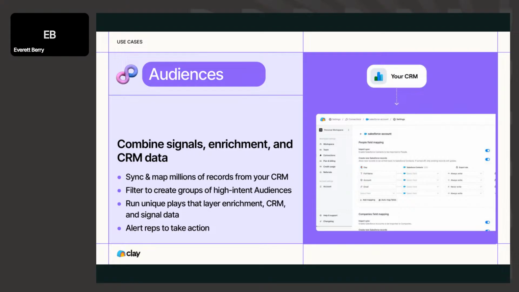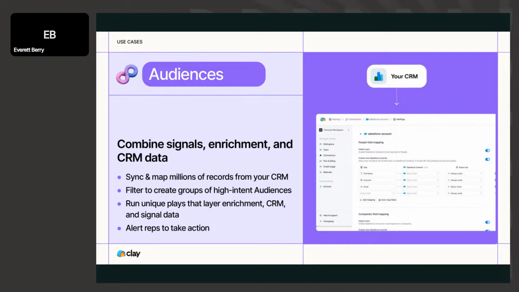One of the ways that folks do that in Clay is they will, for example, combine website intent with job changers with a signal that tracks a change on a website. And all those things have to be true in order for them to generate a signal to prospect into that account. That's important because if you're simply spamming people every time they change their job, or you don't understand some of the deeper context around why you're reaching out to the company, then you are not as able to effectively prospect.